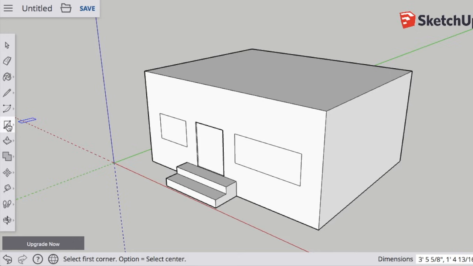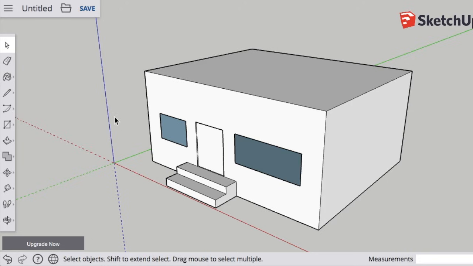Instead of pushing, I'm going to use my arrow tool, click on them, and then press the delete or backspace button to make windows. Now if you're using a trackpad and you want to move around and check out the house from different angles, you're going to want to go down to the bottom tool that looks like some arrows going around an axis. Click on that, and there's different tools here for you to check out.